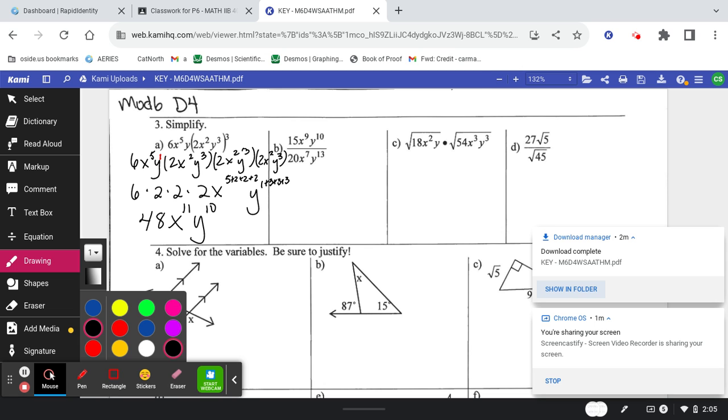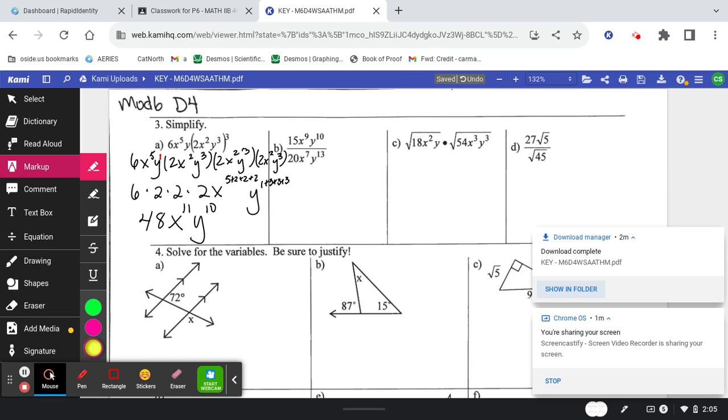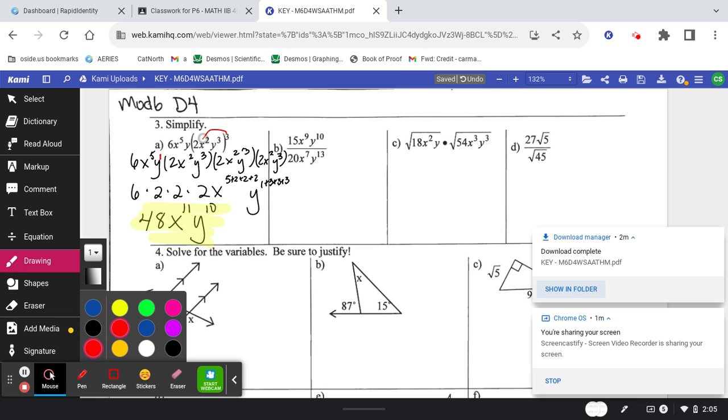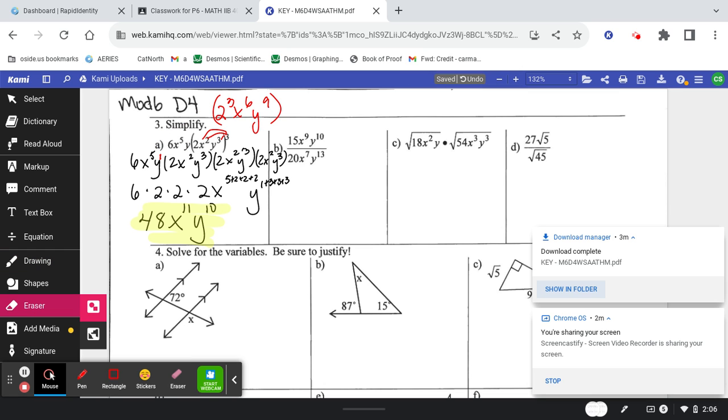Okay, so how'd you do? Did that all make sense? Do you remember doing these? Now, the shortcut I was talking about is where we did the power of a power. So if it makes more sense to you to go like this, 2 to the third, x to the 2 times 3 is 6, and y to the 3 times 3, which is 9. So this would become 2 to the third, x to the 6th, y to the 9th. And so that's called showering the power. And then you would just multiply this front term by that. Would you rather do that little shortcut, or do you like the expanded form?